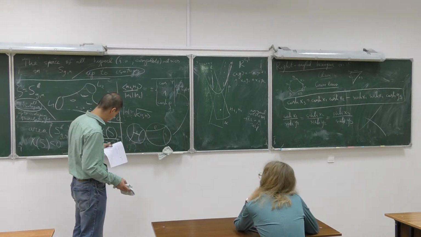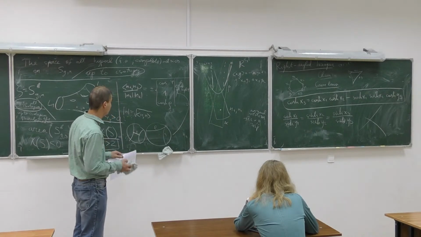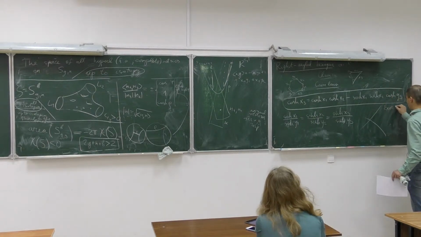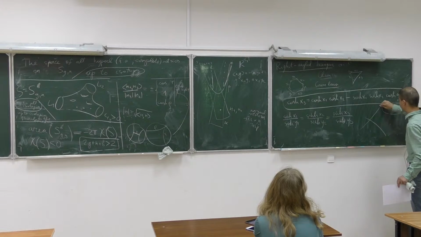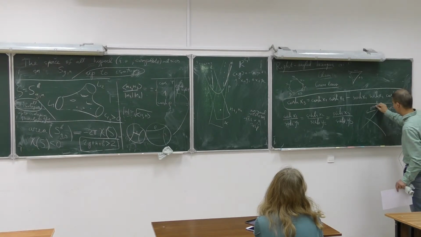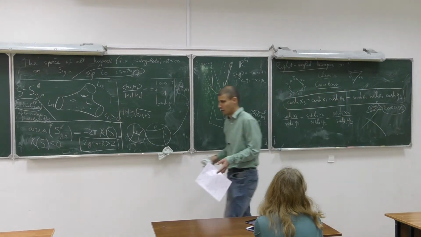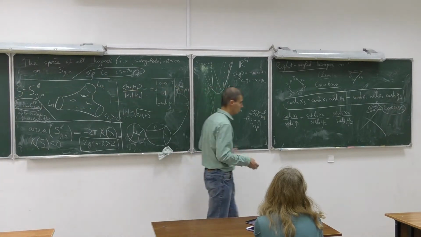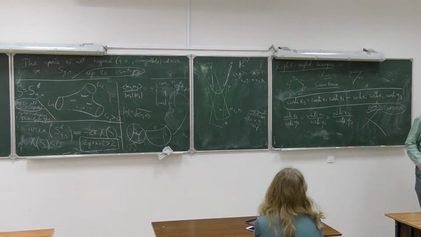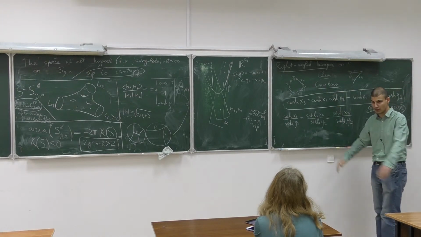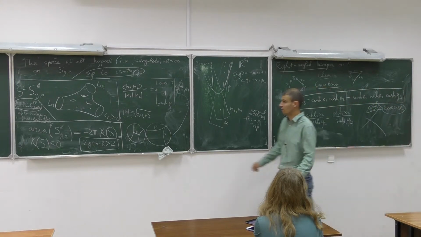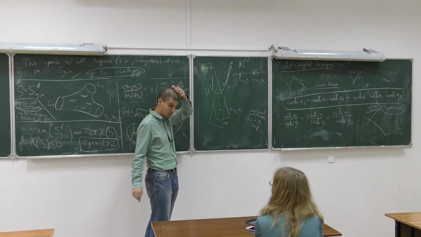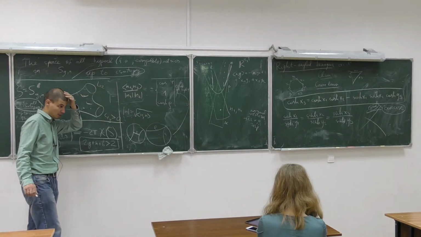Maybe I will not speak on this, but it is a good exercise to prove these two if you don't know them. The proof is as for the usual cosine law for a triangle, or for a spherical triangle, or for a Lobachevsky triangle, and for a hexagon, all these proofs go along the same line. In vector form, if we write everything through these normal vectors to lines, then these are just the same facts.